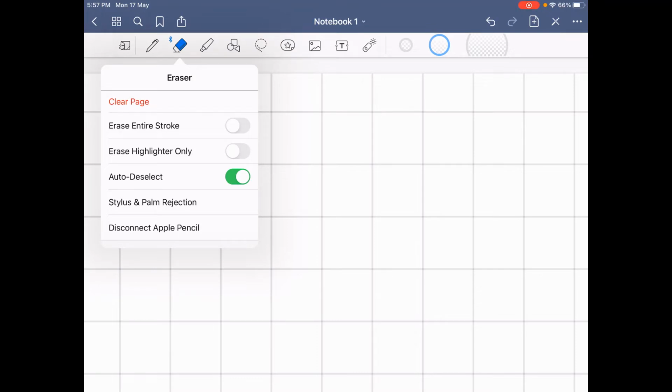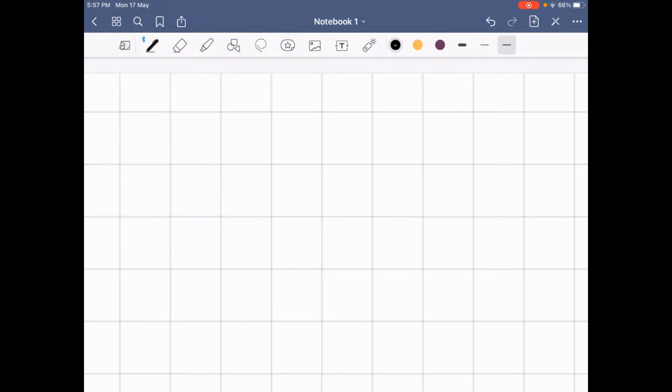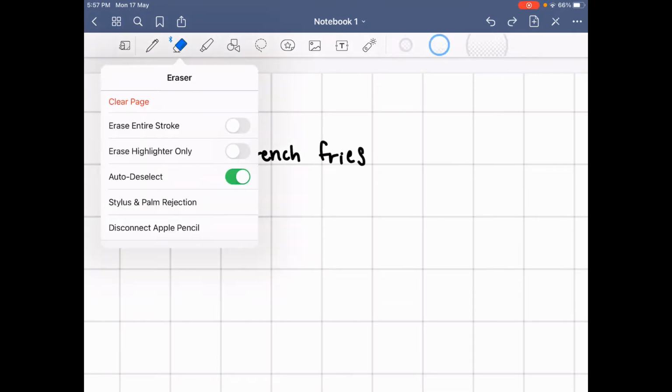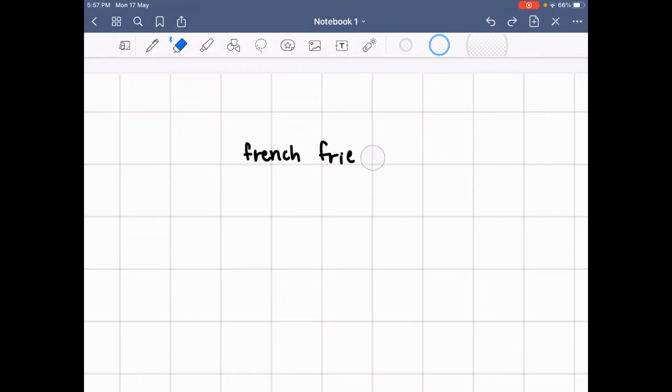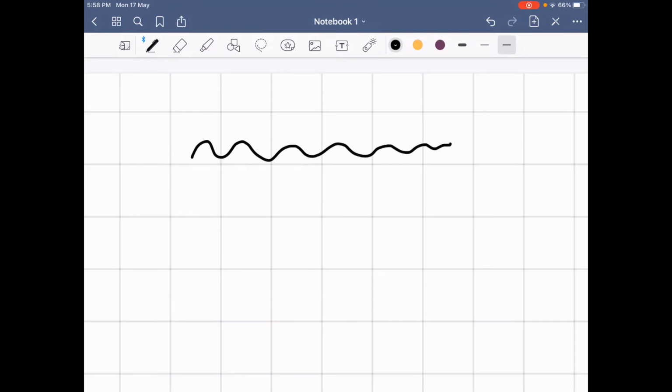And we also have the ability to erase an entire stroke. So what does that mean? I'm going to show you again. Erase entire stroke means it's just going to erase the entire alphabet that you wrote. So entire stroke means if, say, I write all this in one line, it's considered as one stroke without lifting up the pen.